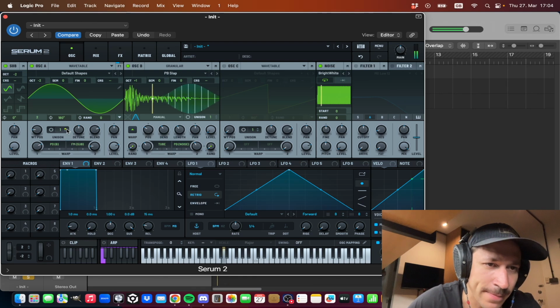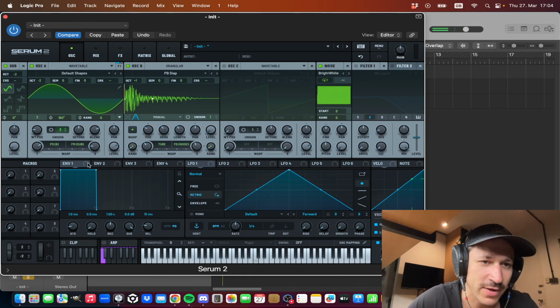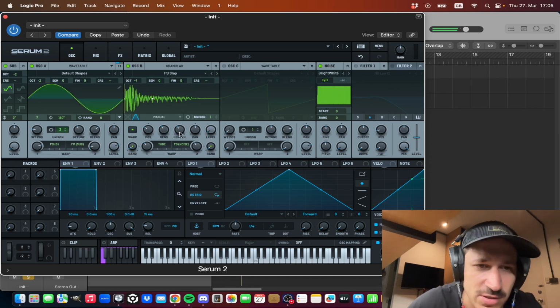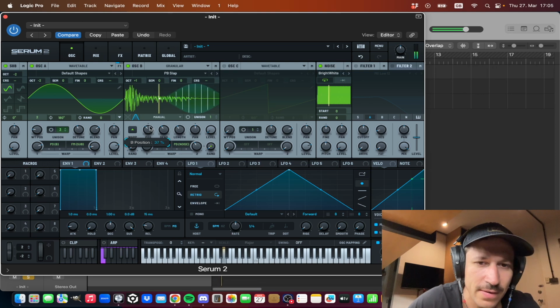Sometimes works quite nicely. We can try a bit of unison on this one as well. Okay, let's just adjust this position here.